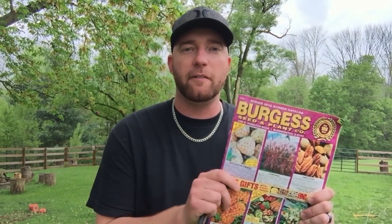You want a couple of shade trees for your house or your property, but you don't want to plant them and wait until you're 85 years old to get the shade. I've got a review for you, and I think you'll enjoy it. Today we're going to go over the hybrid poplar shade tree from the Burgess catalog. It says it grows like crazy — let me show you what I found out.